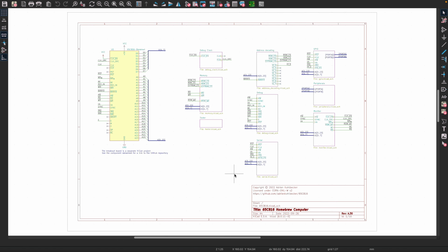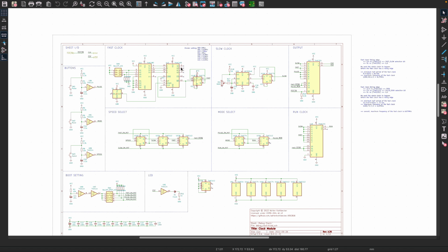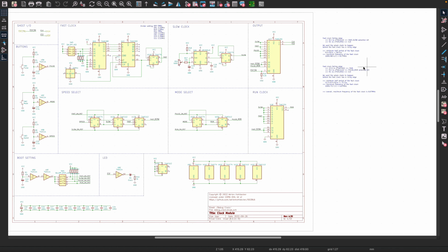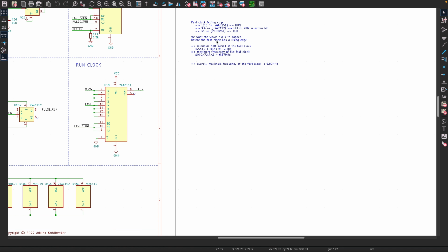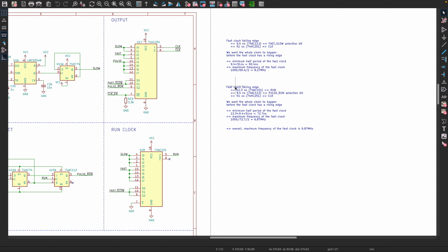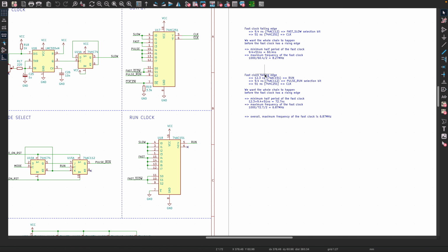Okay, so for our next subject, I want to look at the debug clock. In a previous episode, I did this calculation here to determine the maximum frequency, and it involved tracking the falling edge of the clock through the U18 multiplexer, then to this flip-flop over here, and then through this multiplexer. And I think there's an even better solution. That's what I found here.